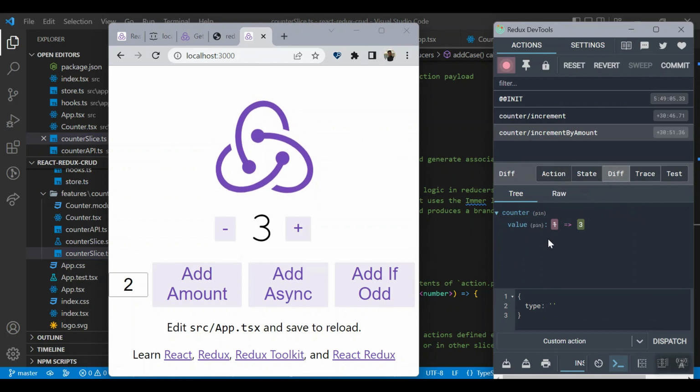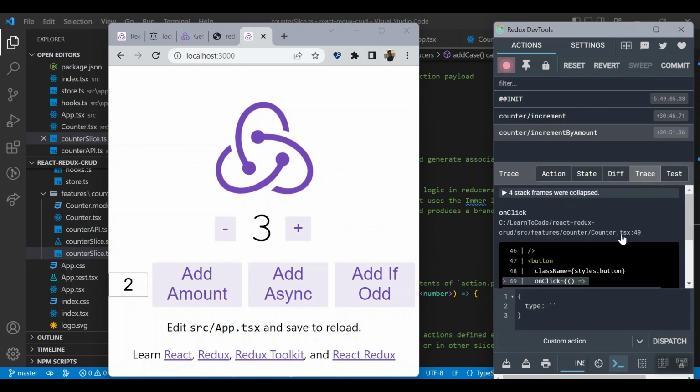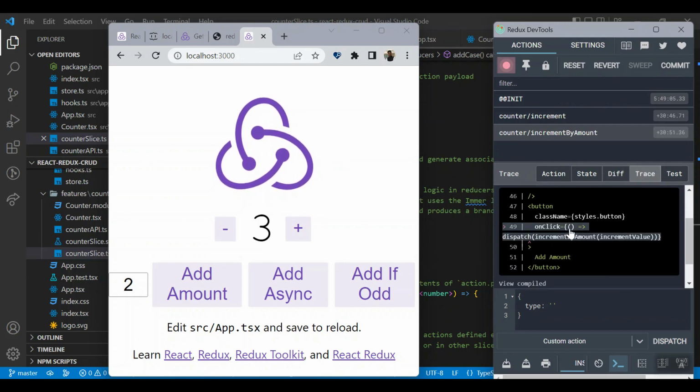In the difference, if you see, the previous value is 1 and the new value is 3. Again, if you trace, now you will find another line number. This is very useful while debugging Redux or while using Redux. Okay, in the next video we will start implementing our CRUD application.